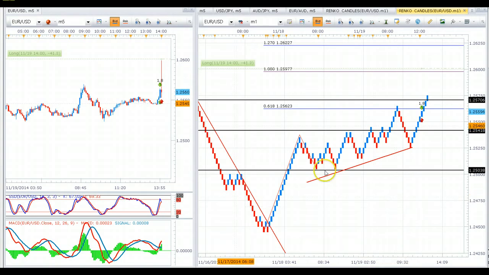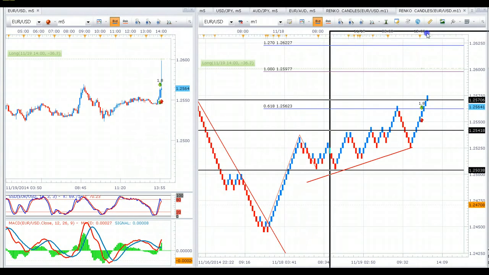Again, if you were to do real-time Renko, I'm going to show you a couple of places where you can get real-time Renko. It's this one: TradingView is free.